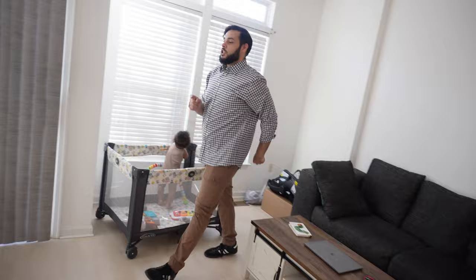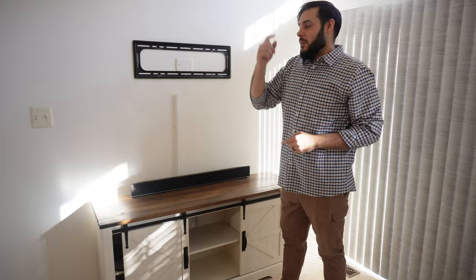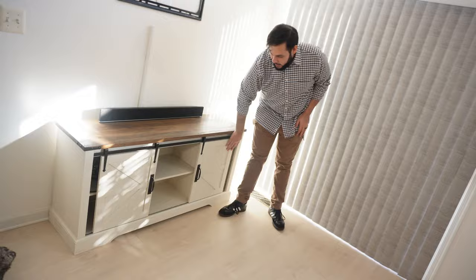Let's go this way real quick and I'm going to show y'all the TV stand. You're probably wondering what the TV is — the TV is at our old apartment still. We need to bring it back here, but it's actually not going to go here. We're going to take it, put it in the bedroom, and get a massive, large TV. And it fits my sound bar perfectly. The doors slide, it's so pretty guys. There are a couple of things that we don't have in this area that we definitely want to get.